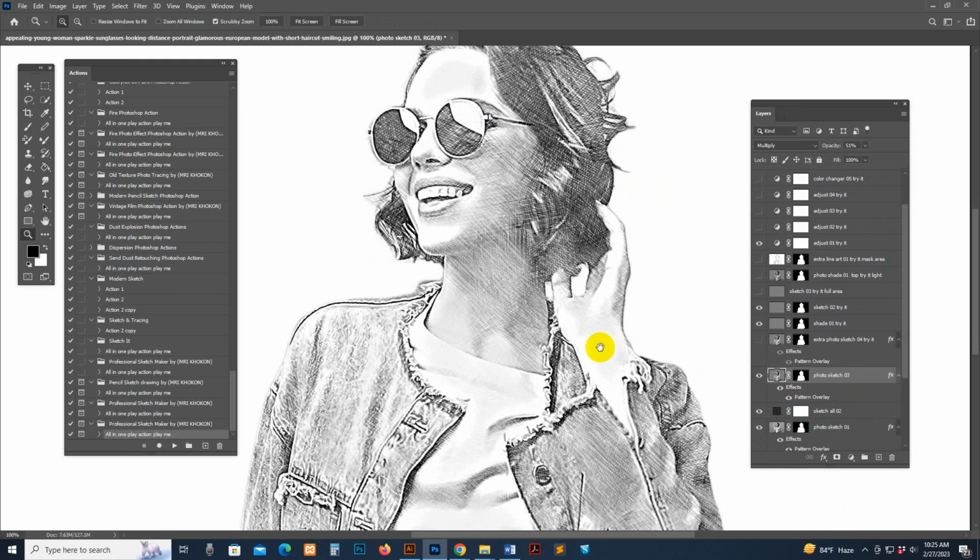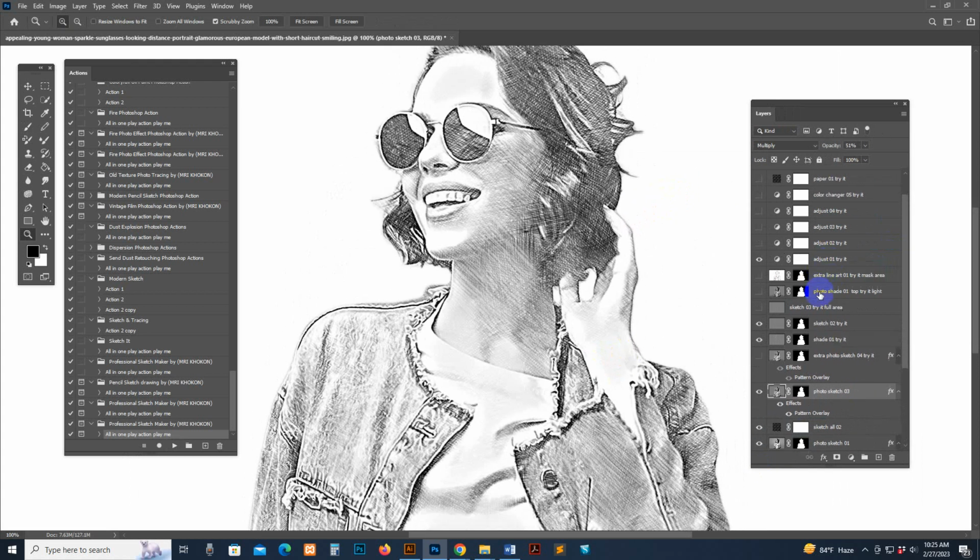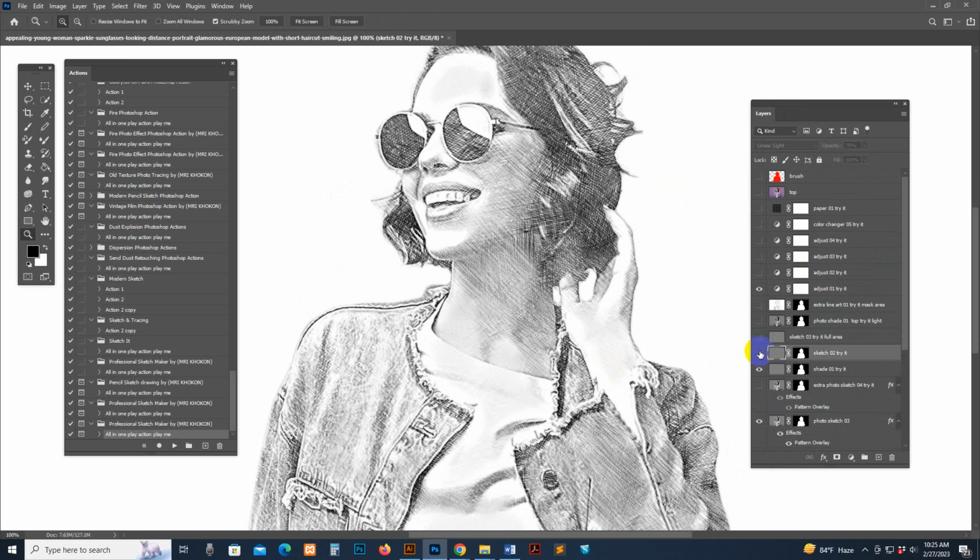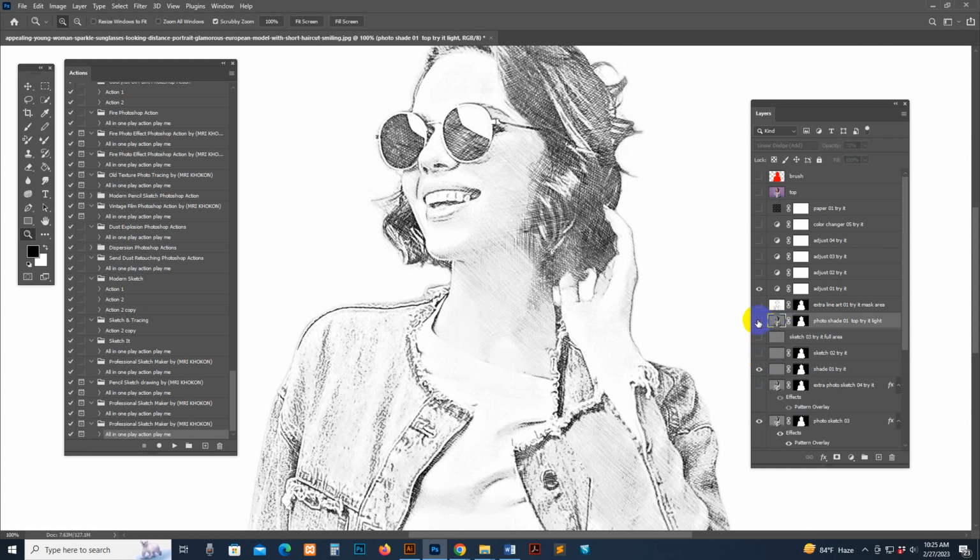Now we can use any of the settings. Just to show you, this is the shading photo. See, if no need to over-shade, you can uncheck this one and uncheck this one. Then the photo is not shaded. This is the shading and another full area shading. You can use this if you want, and this is the shaded photo.